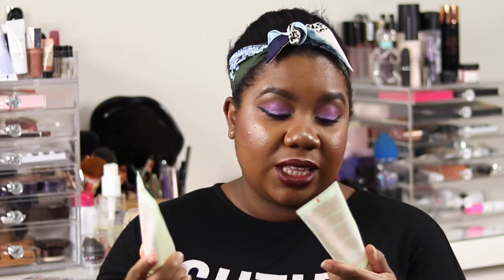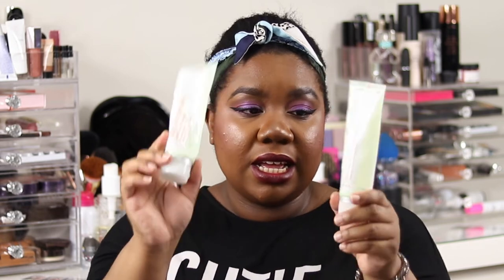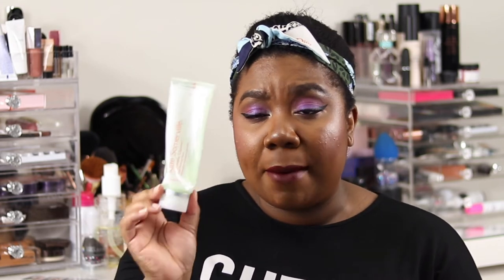Next I have two of the Kate Somerville ExfoliKate Cleanser — you can tell I love this because I've already repurchased it and they're the massive full sizes. This is the one for oily and acne-prone skin. They've got two versions; this is the daily foaming wash, 120 mils. I've gone through quite a few of these. It makes so much more financial sense to buy the full size for bang for your buck. I use it as my morning and evening cleanser and I've seen changes in my skin. I think it was $55 for 120 mils — not too bad compared to, say, $75 for 50 mils of moisturizer. Love it, repurchased, I'm a fan.